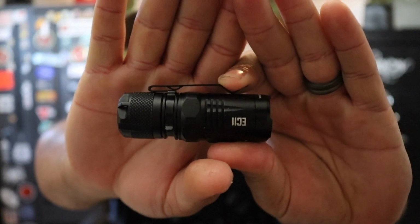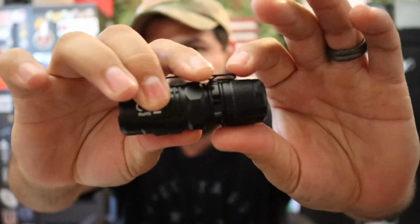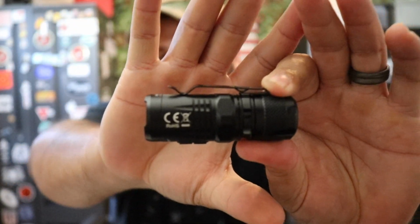Check it out. Today we're going to take a look at this light right here from Nitecore. And I'm actually excited for this light because I really dig it. This is the kind of light that you could use for concealed carry, everyday carry, utility, the little light that you put in your pocket and enjoy using whenever you want to. One of the coolest things is that it pushes out 900 lumens.